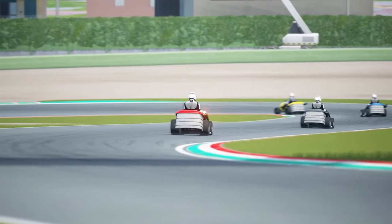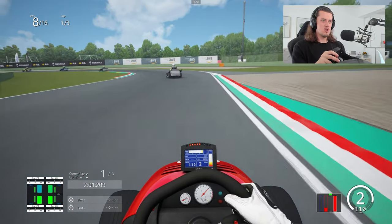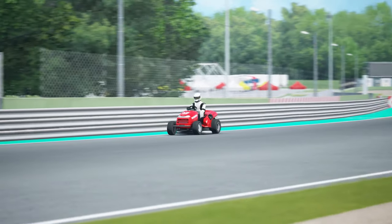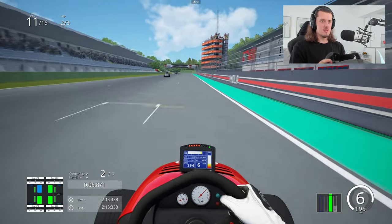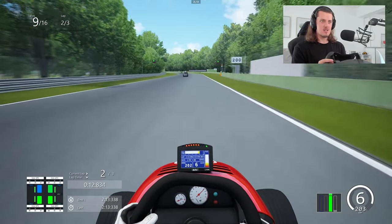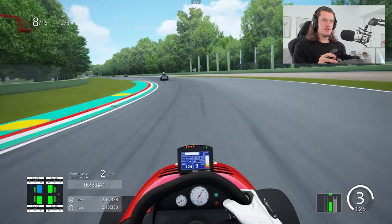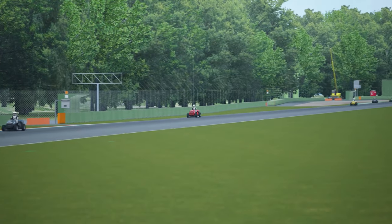How late can we brake here? If I just smash the brakes on this thing — I don't know if we can lock up, is that even a thing? I guess we'll find out to turn one. Nice exit. Come on, lawnmower, show me what you've got. Can we get a run? Do we have any engine modes in this thing? No, we don't. No special engine modes. 200Ks an hour — the bumps, my steering wheel is going crazy. We're going to break the 200 barrier and hit sixth gear. This thing has six gears. We can actually brake quite a bit later, so we'll try to do that as we drift our way through the first chicane. AI on max difficulty, and to be fair, I think they're a bit too strong for me — I'm struggling to make inroads.